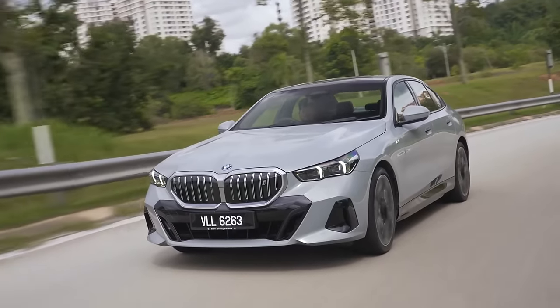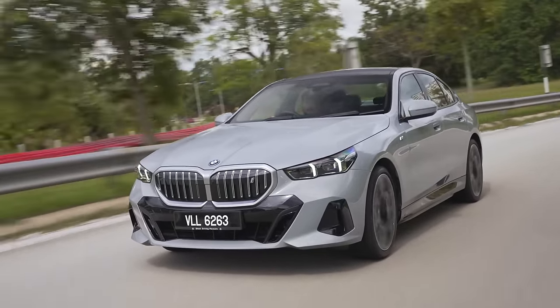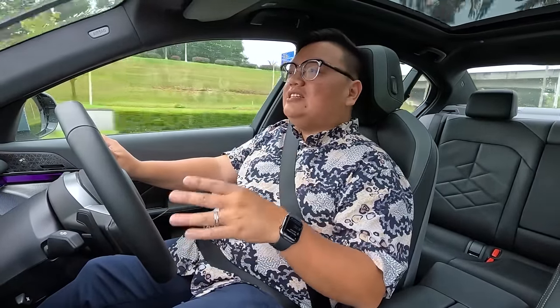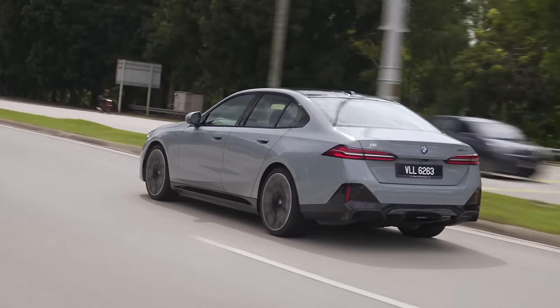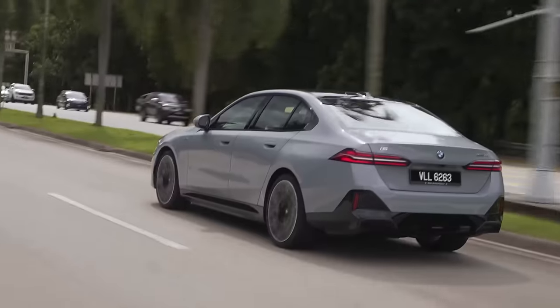And then when it comes to handling, this still drives like a true blue BMW. That iconic BMW DNA is still here. If anything, if you're still one of those people who think all electric cars are boring, if you still think you're gonna steer clear of all EVs until they make the very last petrol vehicle, this is the car that you really need to drive today. Trust me, believe me, you will be converted. You will then believe that EV is the future right now.